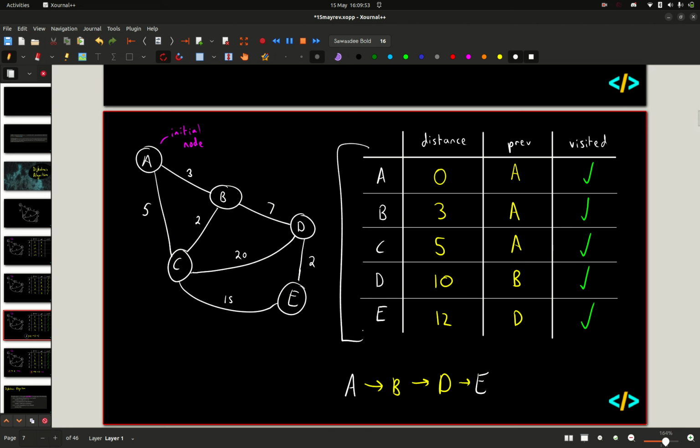From this table, can we get the shortest path from, say, B to D? Or from B to E? Will we be able to do that? No. Good. Yeah, so with Dijkstra, we always have one initial node. And we can get the shortest path from that initial node to any other node. But we can't get shortest paths between any of these nodes here. We can only get it from the initial node to some destination node. And it has to be connected to that initial node in some way.